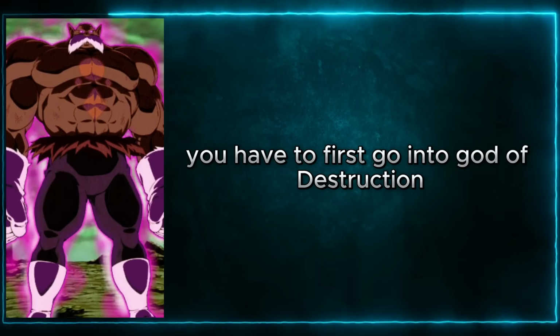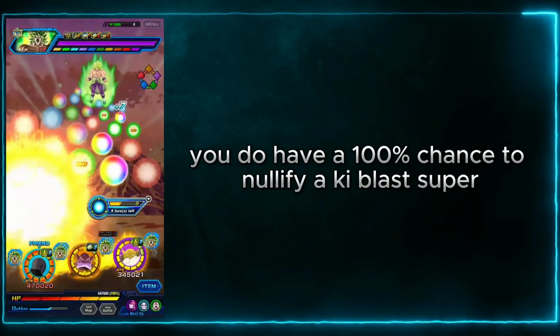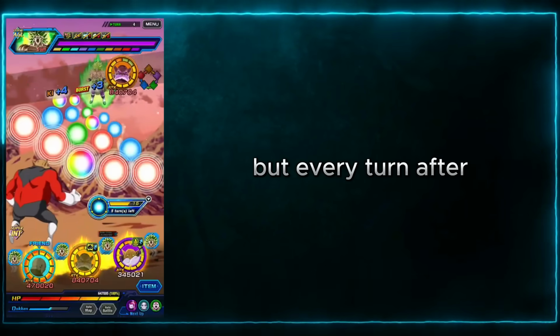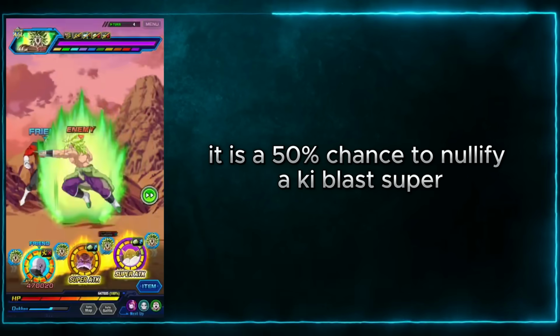In order to see it, you have to first go into God of Destruction Topo. On the first turn, you do have a 100% chance to nullify a Ki Blast Super, but every turn after, it is a 50% chance to nullify Ki Blast Super.